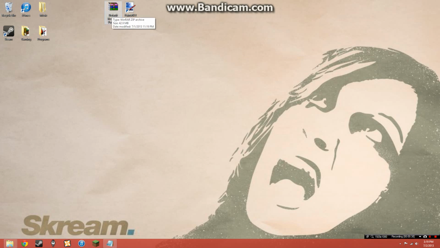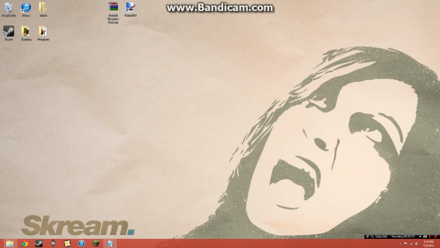This is a guideline for the resource pack folder you're going to make. Just in case you get a little confused or lost, this will help you, and I would highly recommend it. So just in case this resource pack thing is a little too much for you to handle, you have this here.